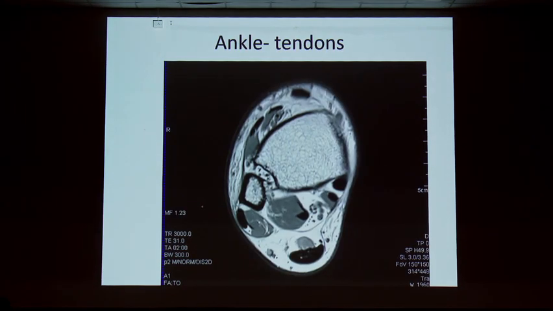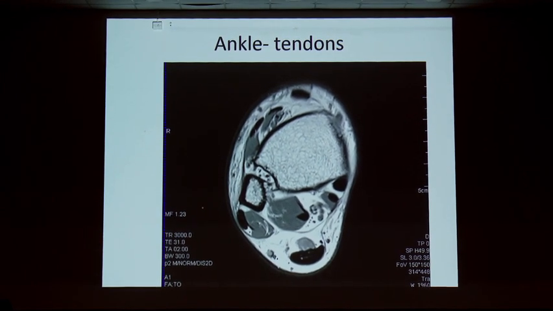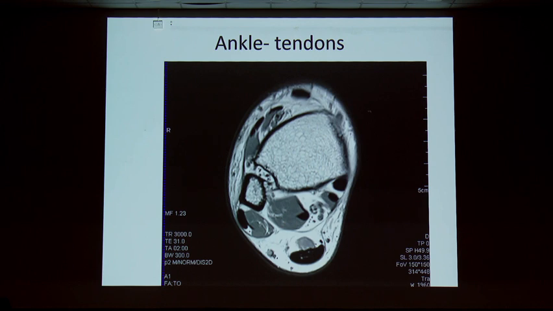Coming to tendons. Wherever you go in musculoskeletal, it is anatomy. If you are thorough in anatomy, we can do wonders. The tendons are divided into 4 categories. Posteriorly, there is the tendo Achilles, the soleus, and the small plantaris, so there are 3 tendons posteriorly. Medially, here also 3: the tibialis posterior, the FDL, and the FHL. FHL will have a large muscle belly. So TP, FDL, FHL.